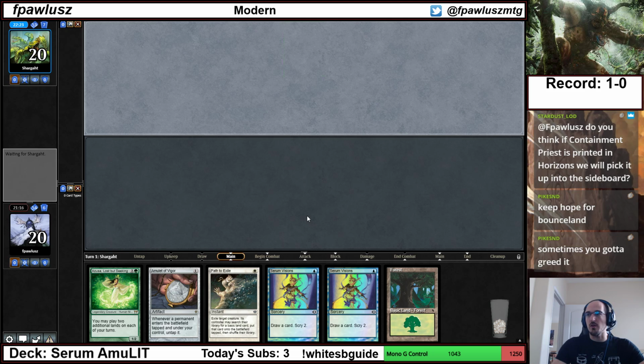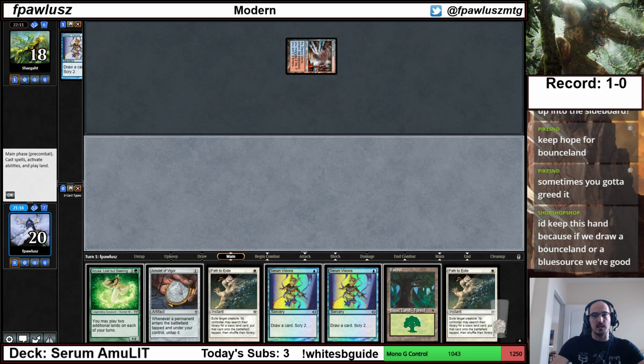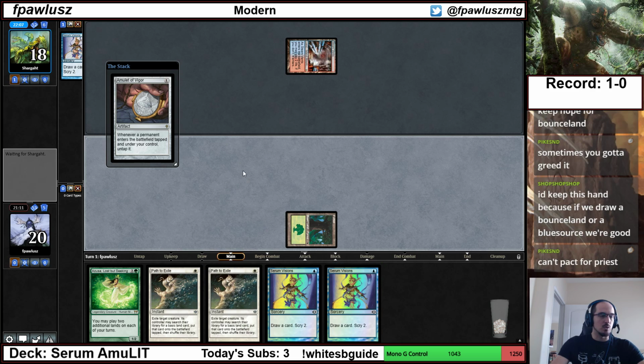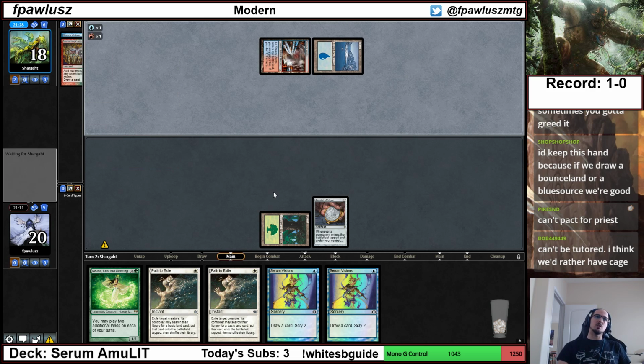Do you think if Containment Priest is printed in Horizons, we will pick it up into the sideboard? That's a very good question. I don't think it's gonna be good enough, because we are just not going to draw it reliably enough. I think it's going to be great in D&T style decks. And we are going to lose this game, most likely. In that kind of deck, I think it's going to be pretty good. It's going to make those decks much better. So fortunately, I don't think so. I think we will keep running Tormod's Crypt. Though Containment Priest would be kind of nice to have in Modern. Especially if the new Mulligan rule gets implemented, because it stops both parts of the combo for Grishoalbrand. It stops both the Breach part and the Griselbrand part, so that's kind of neat.